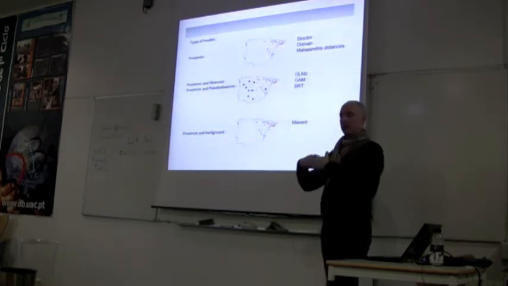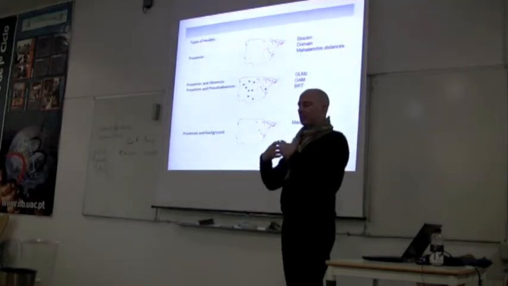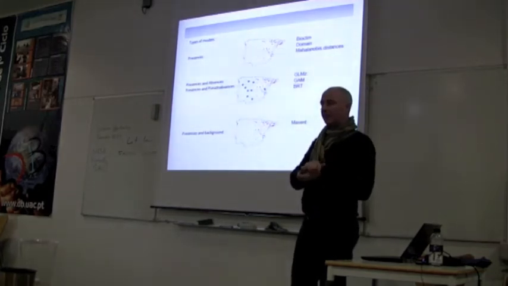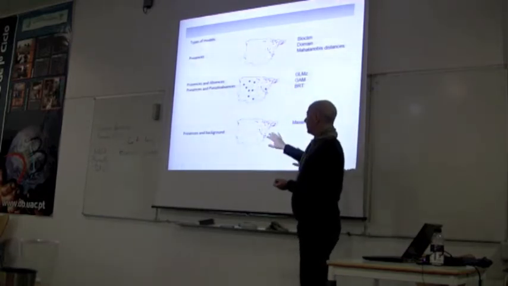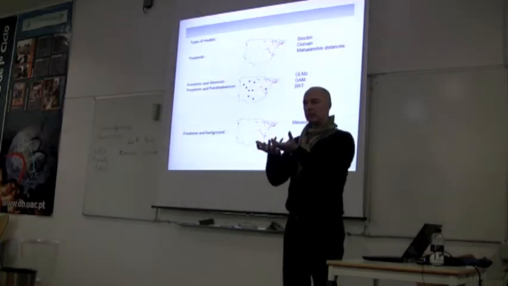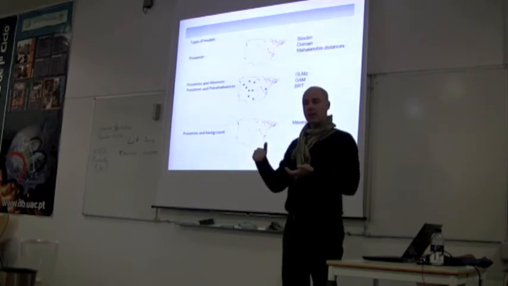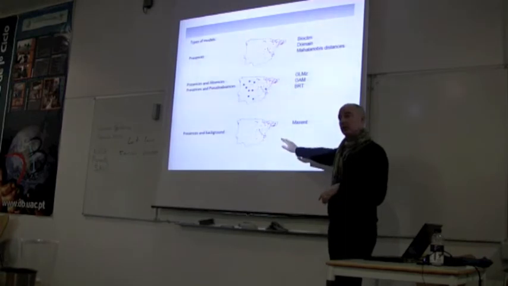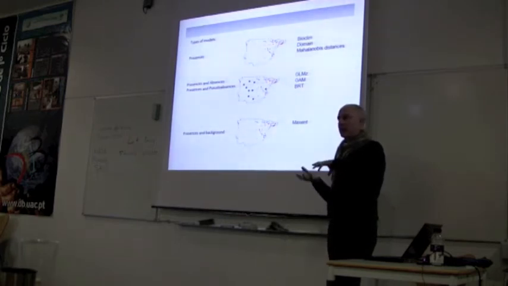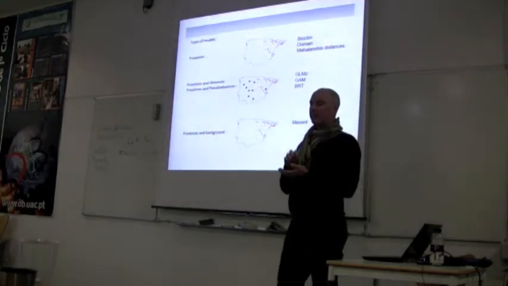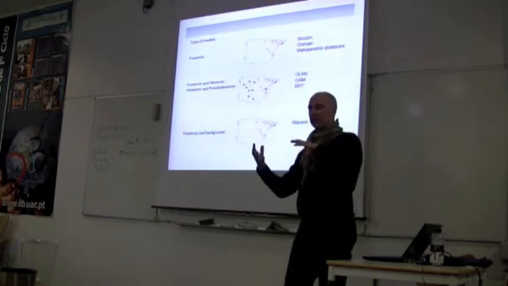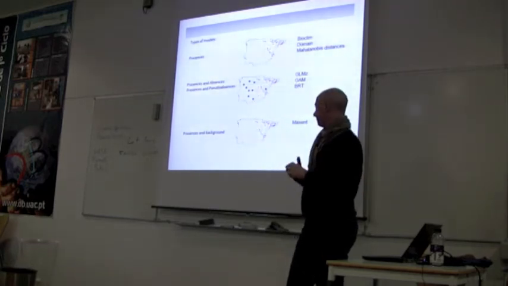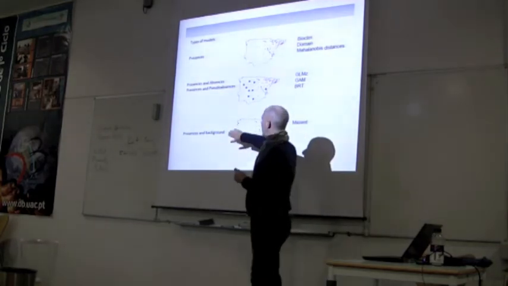But they're really designed for this classification procedure of figuring out what's differences between positives and negatives, right? And I will get a little more through that in a minute. But some are really set up from the beginning to compare presences to what's available. And MaxEnt is set up that way. And there's also resource selection functions. Well, methodologies do this. It's been really exciting the last couple of years to see statistical equivalencies between MaxEnt and some other things, such as, for example, a particular kind of Poisson process model. So the field is really moving forward as biologists and statisticians are really communicating.